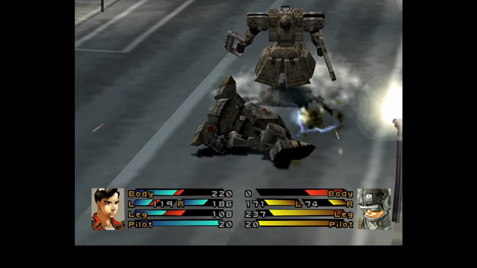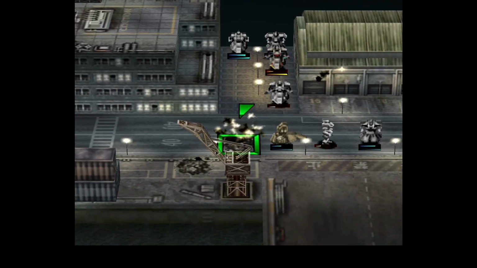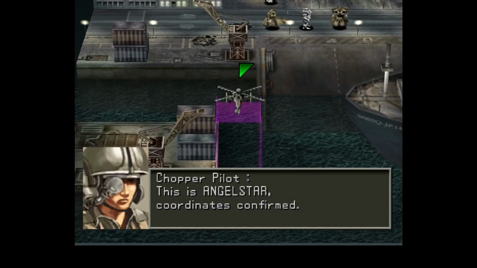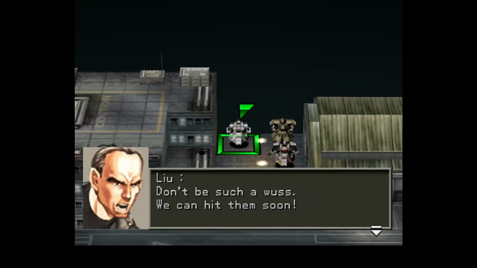Yeah, got him. Punched him. So at the very beginning of the game, the fist is super dangerous. Yeah, he gives up. But the helicopter shows up. Reinforcements are here. It's just one.